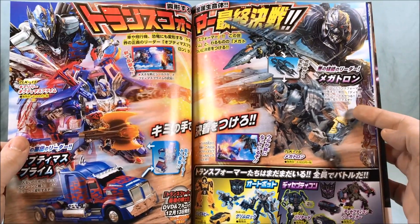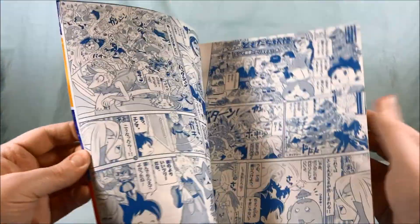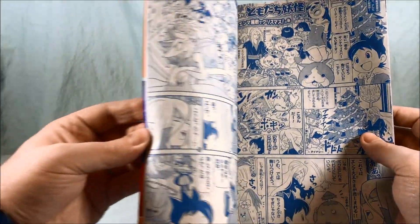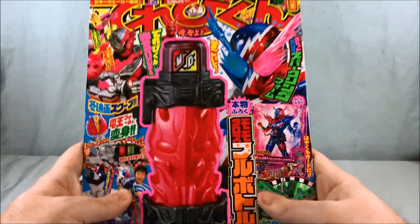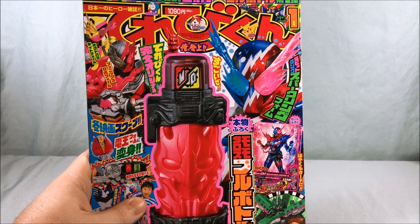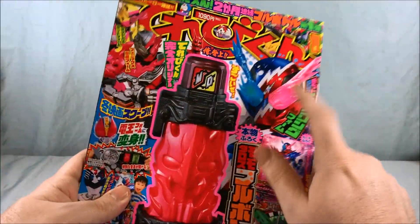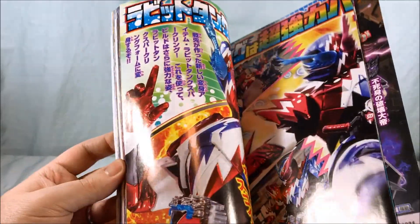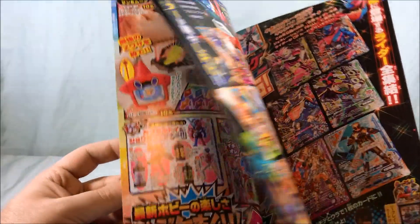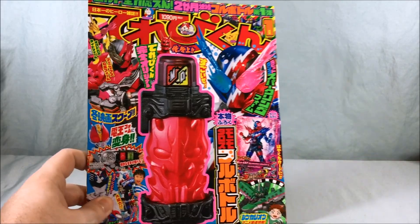Here's some more Transformers stuff for Last Knight. Some Minions. Some manga — you know, can I watch manga? I'll pass. But yeah, really cool magazine. I apologize I kind of went into it a little bit in depth. These magazines are fun; it's nice when you get them and they're relevant to what's new. I used to get them when they were super old. Rabbitank Sparkling has only been in one episode so far, so he's relatively new. I love that bear TV form — I really have to do some research on how to get that. But that is the magazine portion, and the main reason we bought the magazine was for this, so let's move on to the bottle.